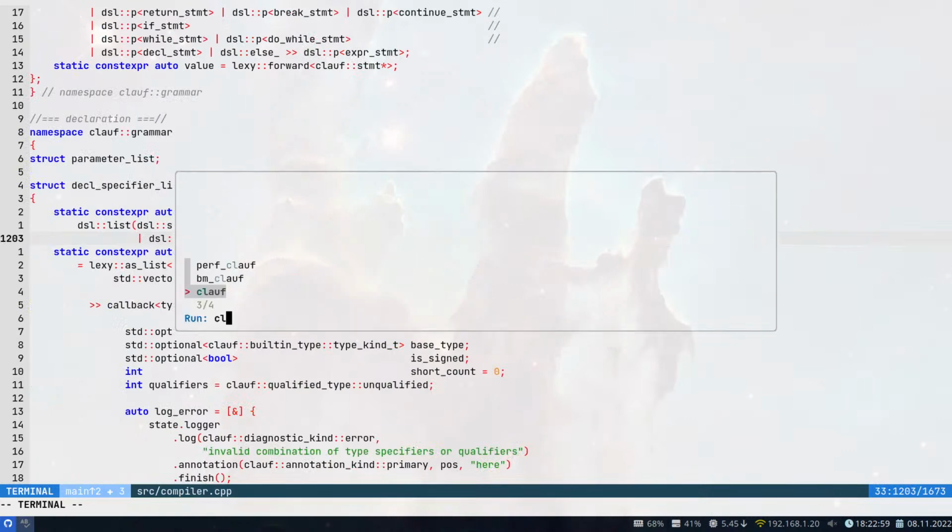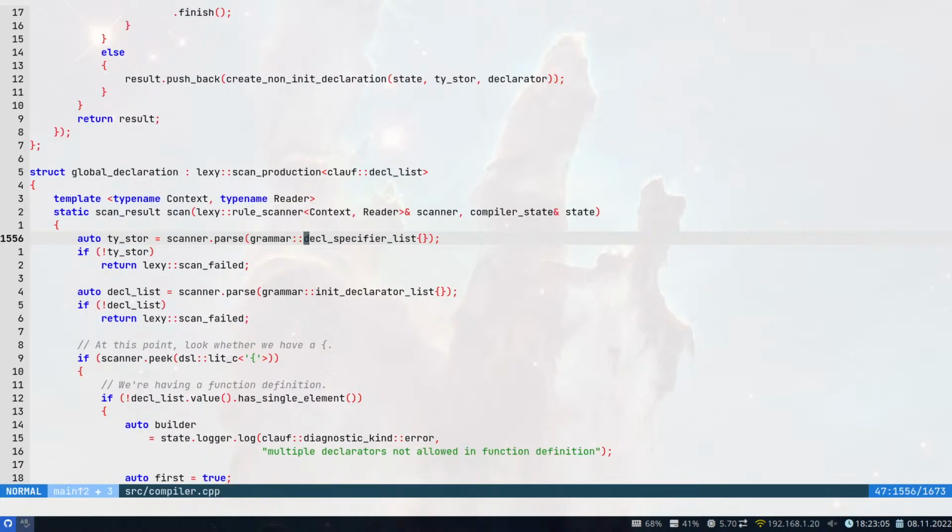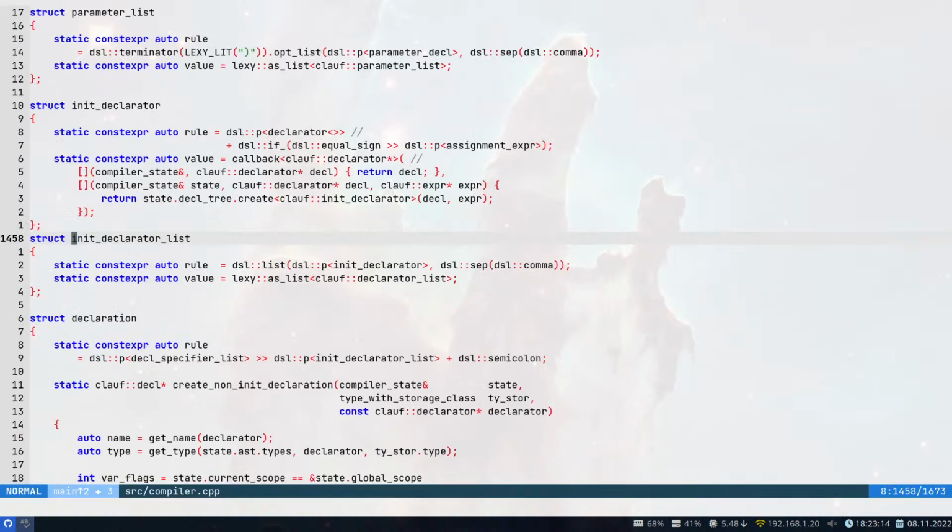So why are you not parsing constexpr? Then you're parsing an init declarator list, which consists of an init declarator, which consists of a declarator.